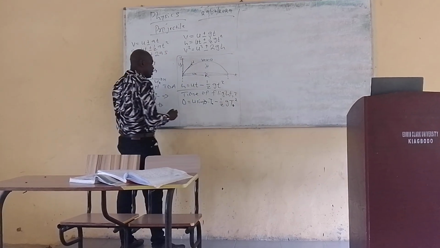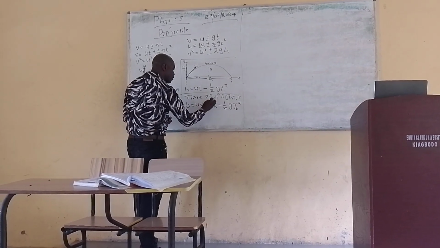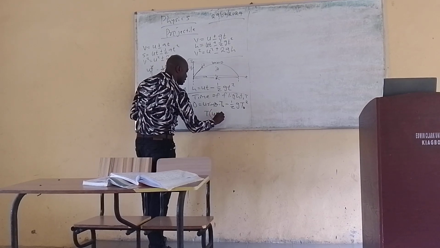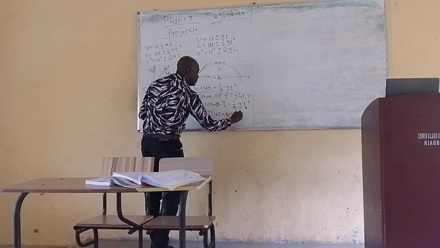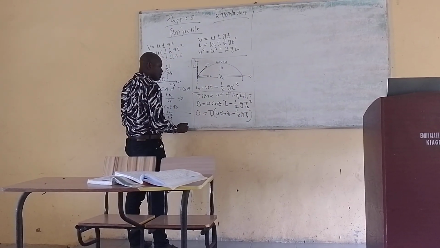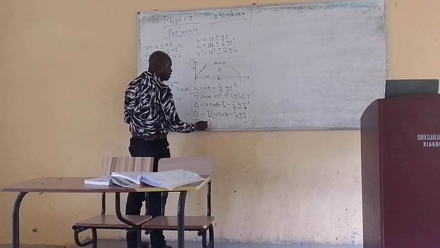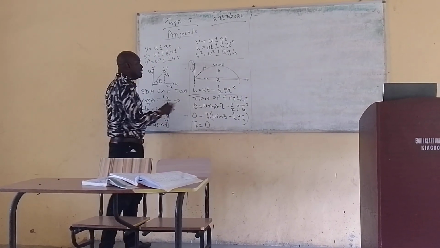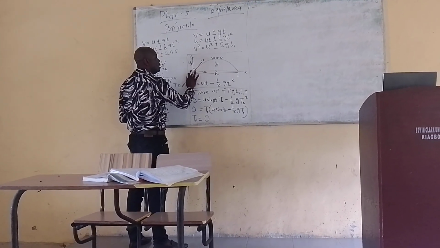Alright, so having gotten that now, we want to get t as the subject of the formula. I take one t here, I take one t here, I bring it out. t times u sine theta minus half g t0 is equal to 0. So you can see that if you now make t0 the subject of the formula, it becomes 0, because 0 divided by this gives 0. So this one is the time of flight at the initial point of projection. That's the time of flight.